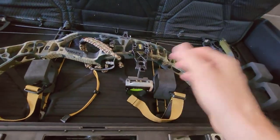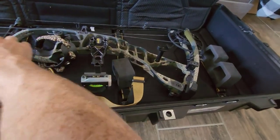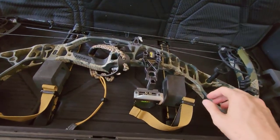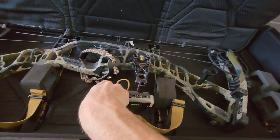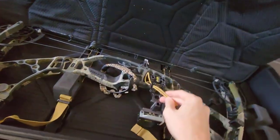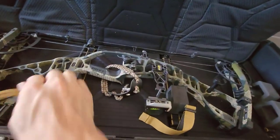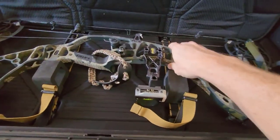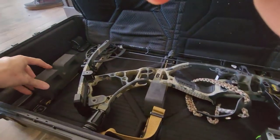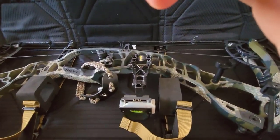These pads are more so to prevent it from sliding around. So if I slide this bow all the way forward, it's gonna rub against these. I actually need to move these probably back one peg each. Typically though, when I have it all strapped down, there's about six of these. I'll have these on the edges right here, right here, right here, right here, and right here. The bow does not go anywhere. It's solid in place even without these blocks, but the blocks are still there as nice cushions in case something moves about. So I'm probably gonna end up moving these all down one, so it kind of fits the bow back of the case a little bit better than it currently does.